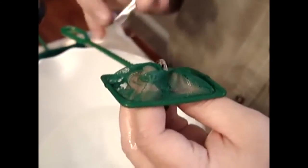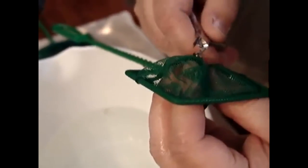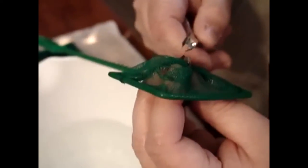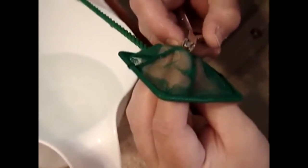I use cuticle nippers, which are just side-cutting little nippers that you purchase at Walmart in the cosmetics section. They're very cheap and they're good. They're better than fingernail clippers because the blades are on the side — much easier to see, manage, and shape. They're not the curved kind, because you want a straight cut. You cut the bottom and top teeth — they've got two on top, two on bottom — and you make a nice straight cut across them. It takes less pressure than cutting a human fingernail. Just make sure you don't cut the lip; push it back a little bit with your finger and then clip it. No problem at all.